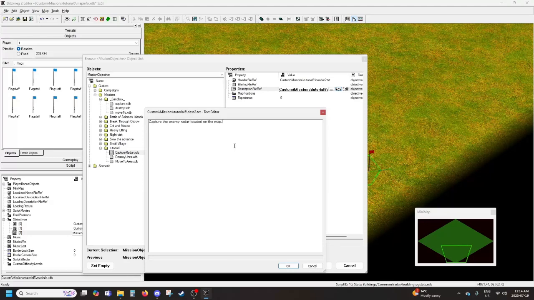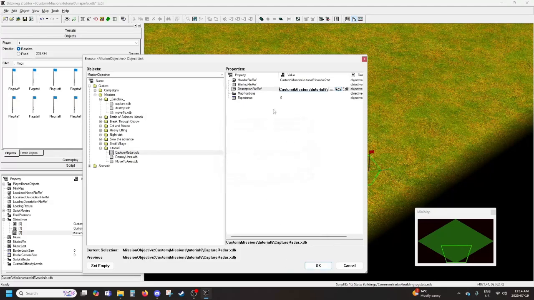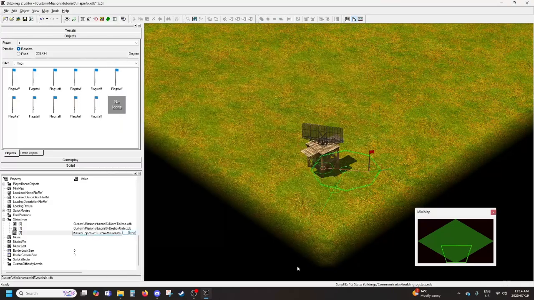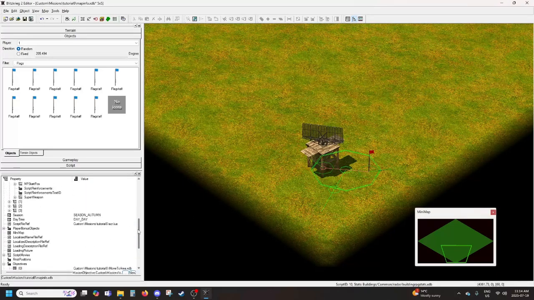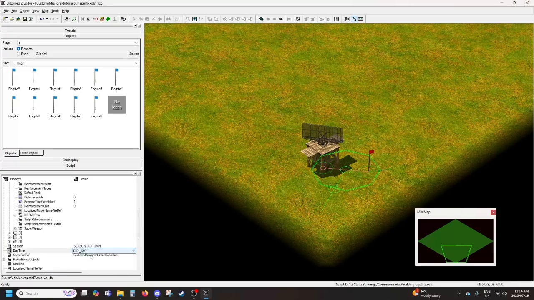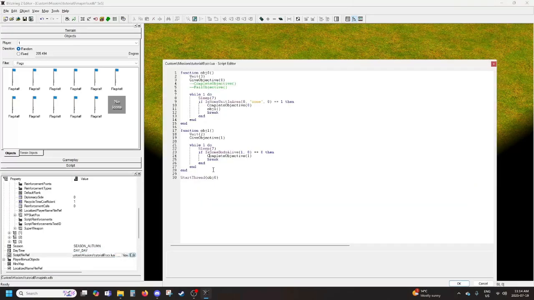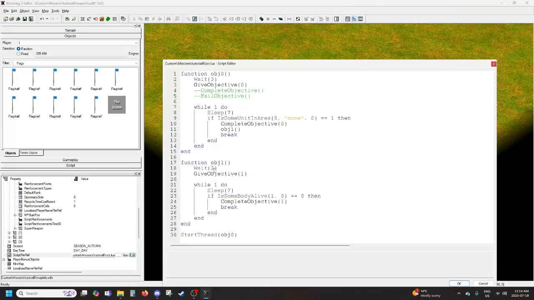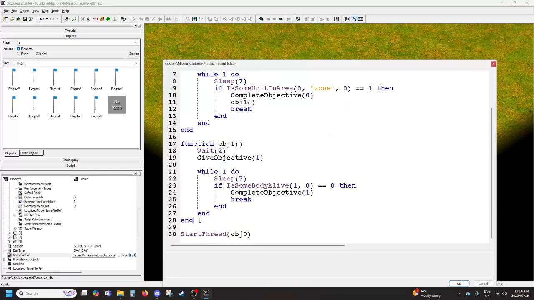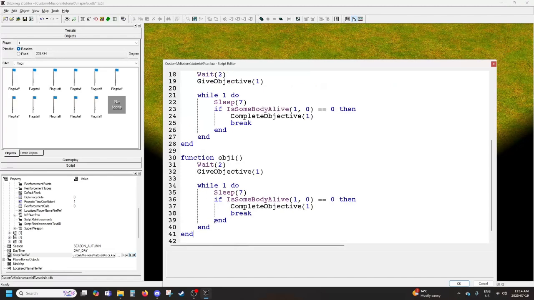located on the map. Now this time I'm not going to use map positions because, like I said, these can be completely optional. So I'm going to click OK. And then I'm going to go ahead and head back to the script. Here it is. And then I'm going to basically do the same thing as I did earlier. Basically, more or less, this is going to be a copy-paste of Objective 1. However, I'm just going to make some changes real quick.